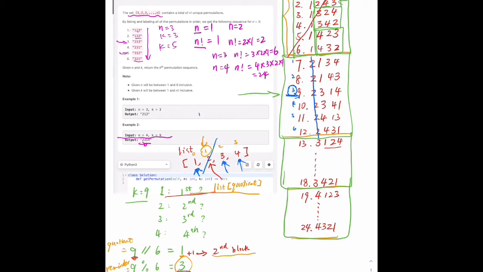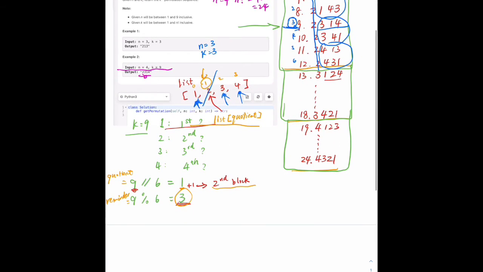So you can think the question is n is equal to 3 and k is actually 3 because we're asking about the third number now. Doesn't matter if the numbers in the list is 1, 3, 4 or 1, 2, 3 or 2, 3, 4. It's just 3 numbers. So what's the third number here? We do the same thing. You have 3 blocks, either starting with 1, that's the first number, or starting with 3, that's the second number, or starts with 4, that's the third number. So we have 3 different blocks, and we want to know which block is the third number in.